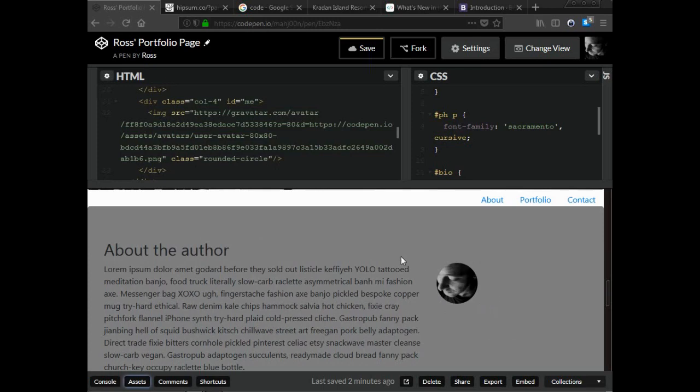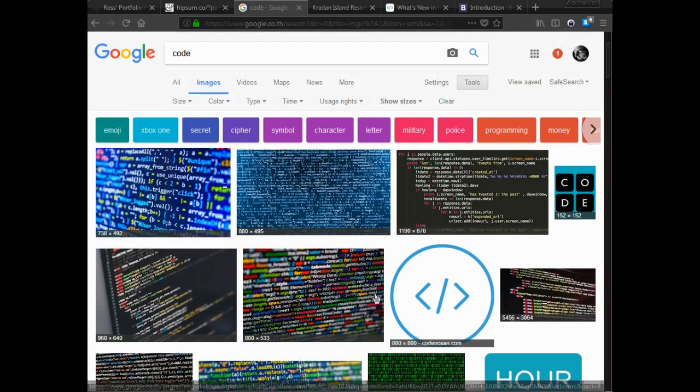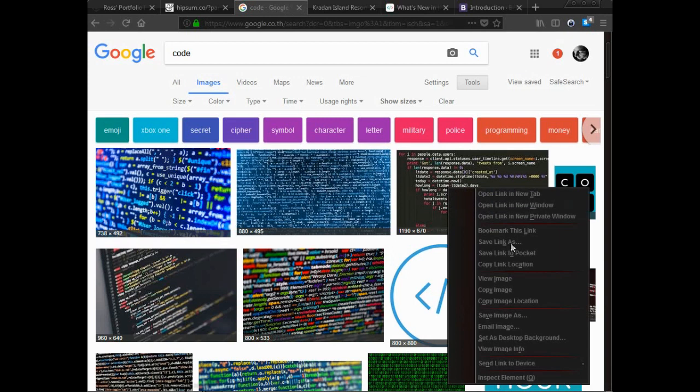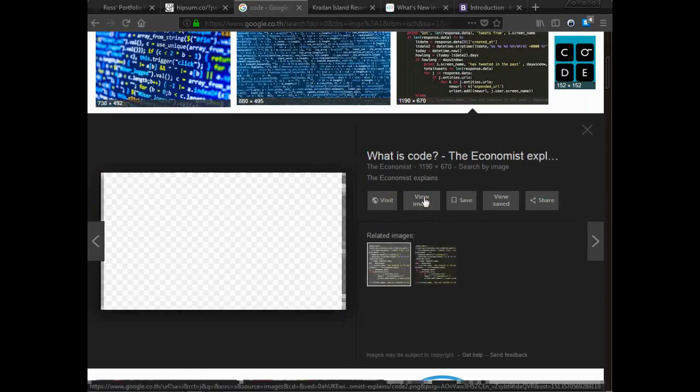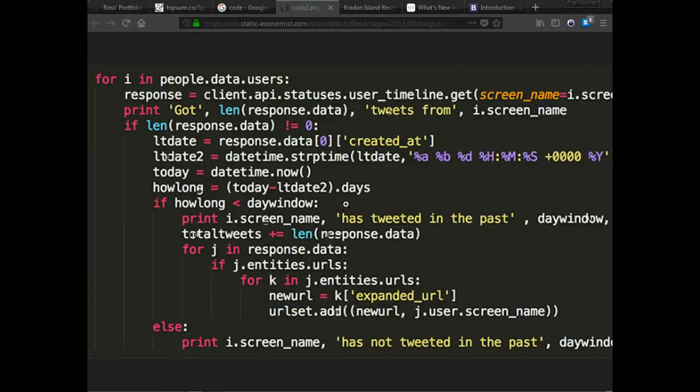There was something else. Oh yes, that image is very small. Let's see what happens if we took a larger image. Let's see. Okay.